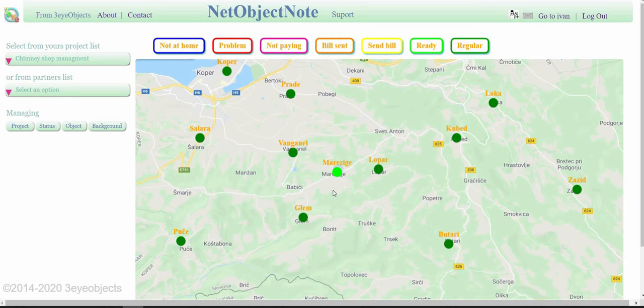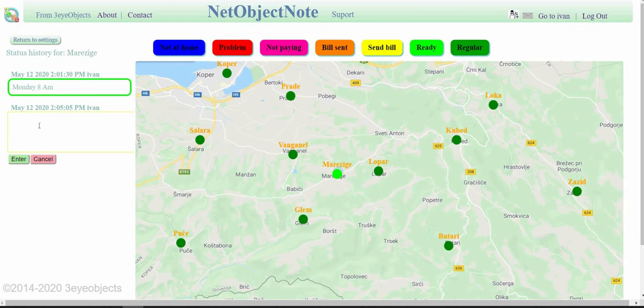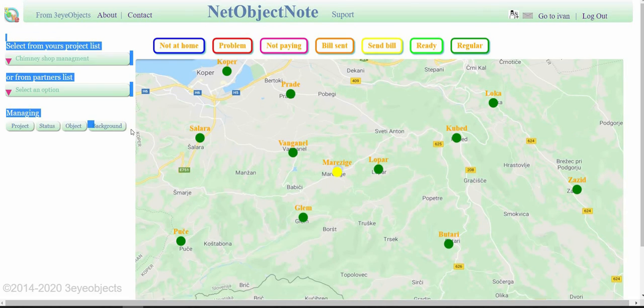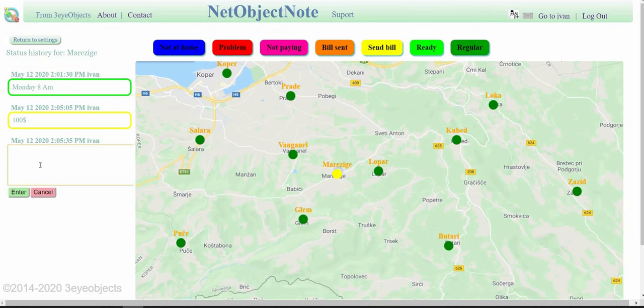Once he cleans the chimney, he will change color from ready to send bill. 100. Enter. Secretary will see the change and she will send the bill.